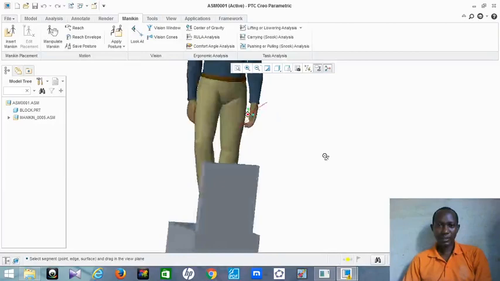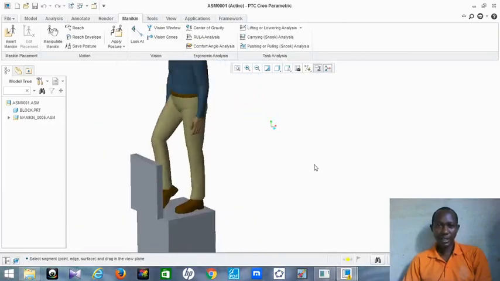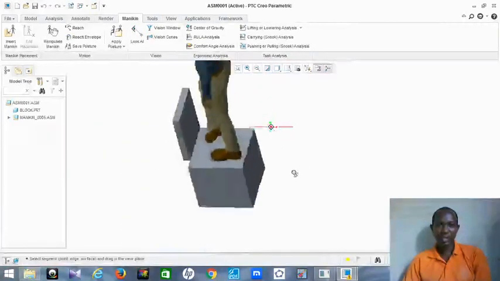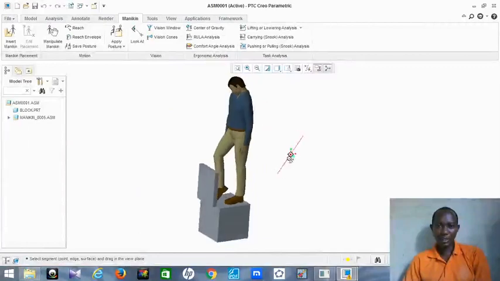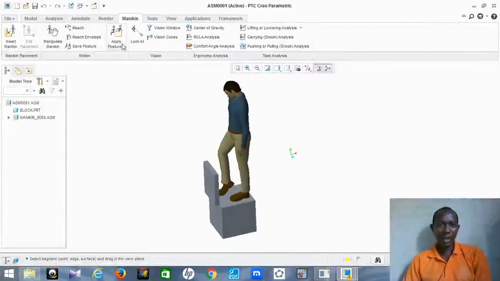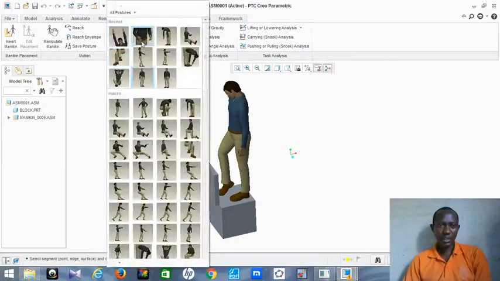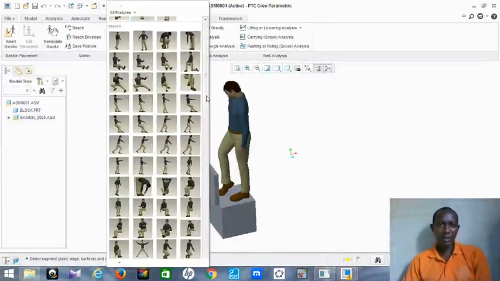Okay, so let's see if we can get any posture that has that finger pointing. So you can come and apply posture. You can see there are so many postures you want. If you want the man to bend, you choose this. If you want him to sit as if he's driving, you choose this. These are the recent ones I've used. So you can pick from this place, from macro. These are the macro. Any position you want based on your engineering work that you have designed.